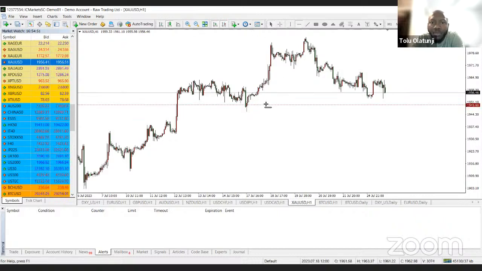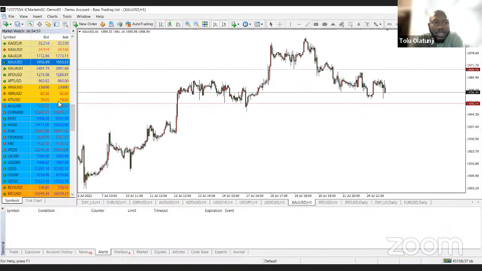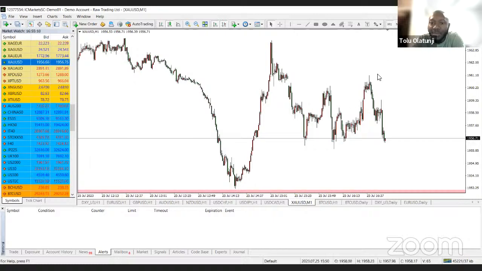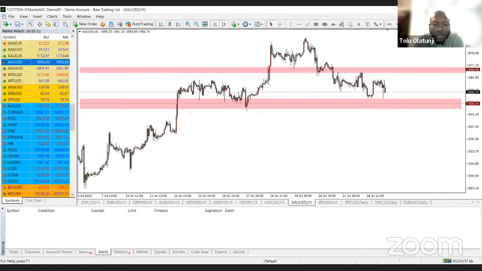Anyway, I believe we put this area here and then we put this area here where we said this is our support. So when you say gold is pumping, it's not pumping. I don't know what you mean by pumping. Maybe you're looking at it from the 1 minute time frame, and it might look like it's pumping and moving fast. I don't really understand. But let me go over your comments. Just a few minutes and we're rounding up.